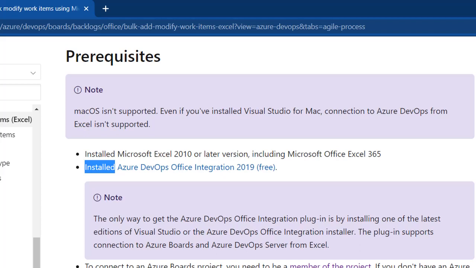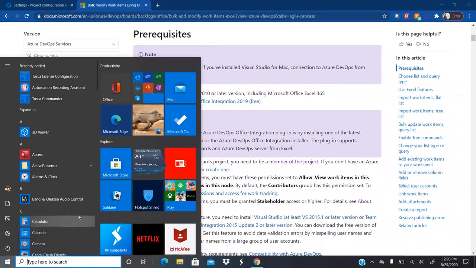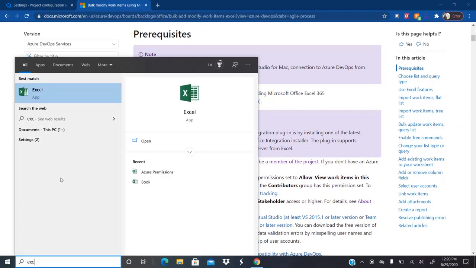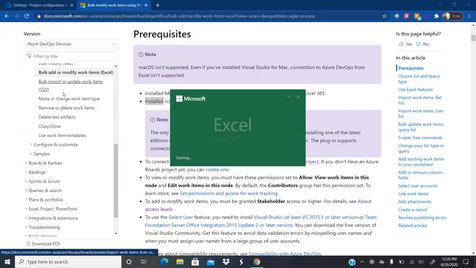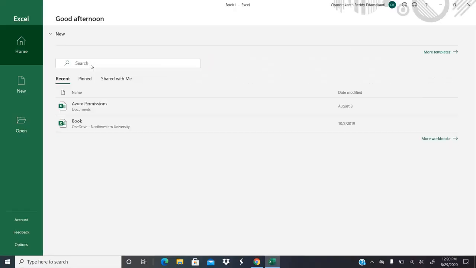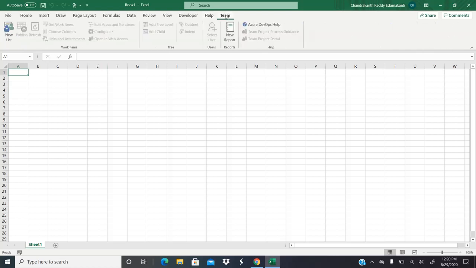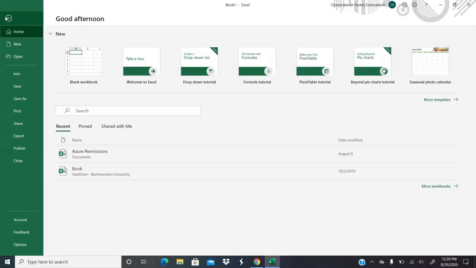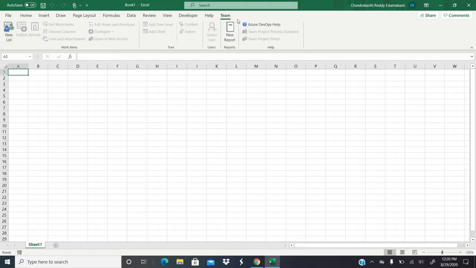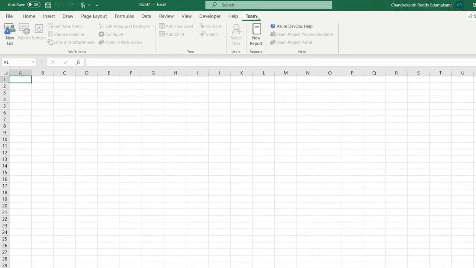First let me open our Excel sheet. I'm going to teach you from scratch all the options that are available. There are a lot of options available in performing bulk upload or bulk modification. If you see your Excel sheet, I can see that there is a tab called Team here.